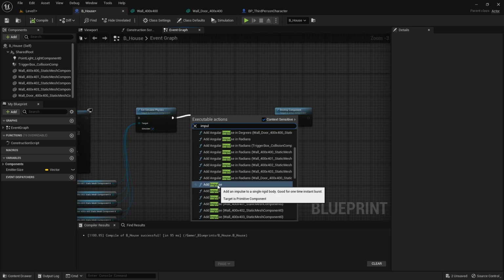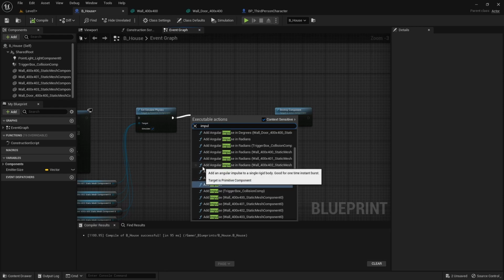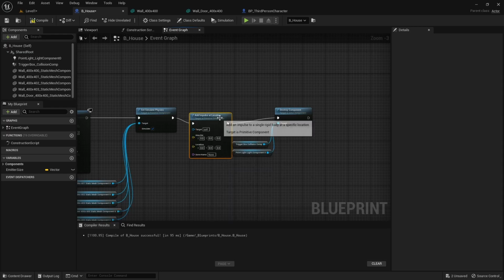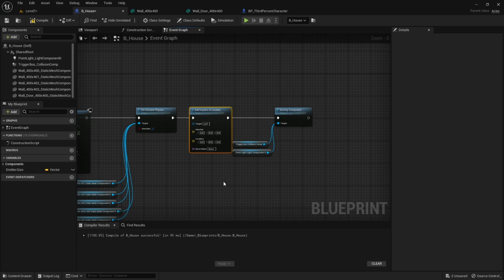If you do add impulse, I suspect you'll get the same exact kind of pop on every single house. So if you want a little bit of randomness to it, I would do add impulse at location, because it's going to throw things just a little bit differently, not every single time. It's because where it's at in the world location is going to be different relative to the other houses.